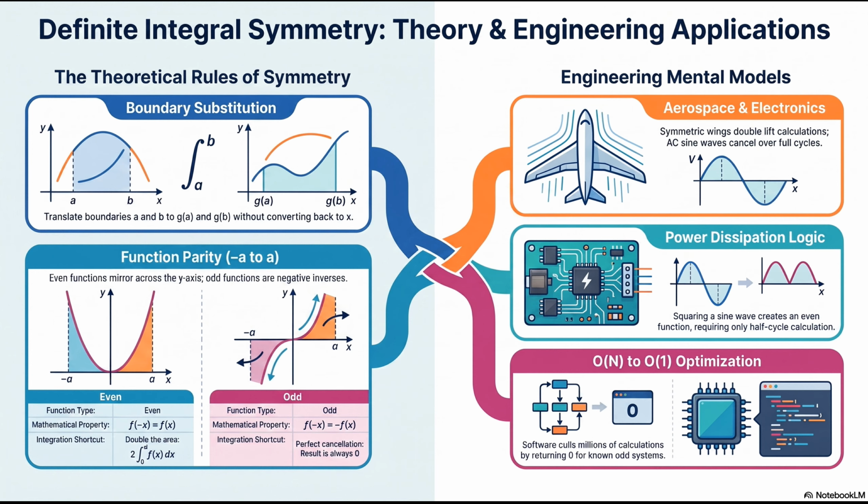I think of it like a bouncer at a massive club. Okay, I like that. Right. So the brute force O of n method is the bouncer checking the ID and running a background check on every single one of the 10,000 people in line. Which takes forever. Exactly. But the O of one algorithmic bouncer just looks at the line, sees a rule that says nobody wearing a red shirt gets in, and instantly turns away the entire crowd wearing red without checking a single ID. The resolution is immediate. That is exactly what's happening.